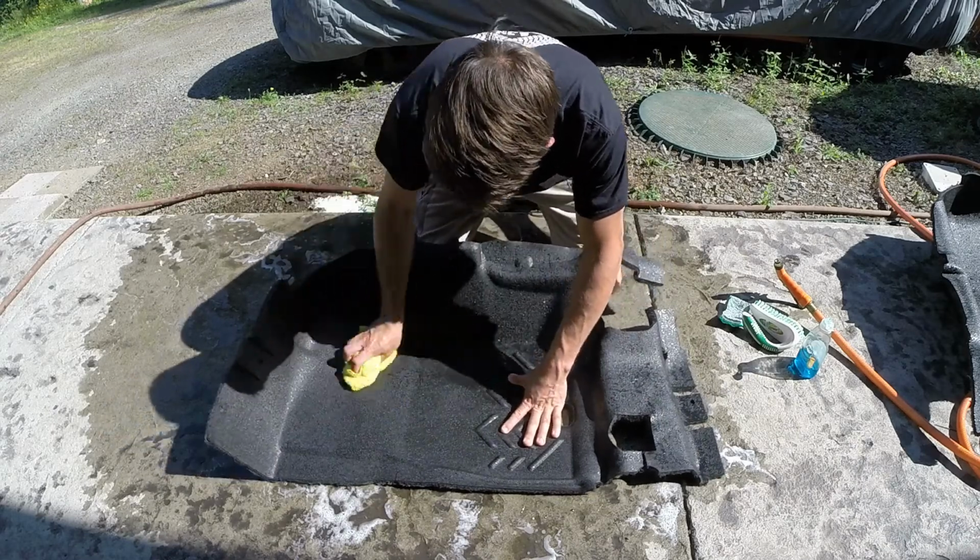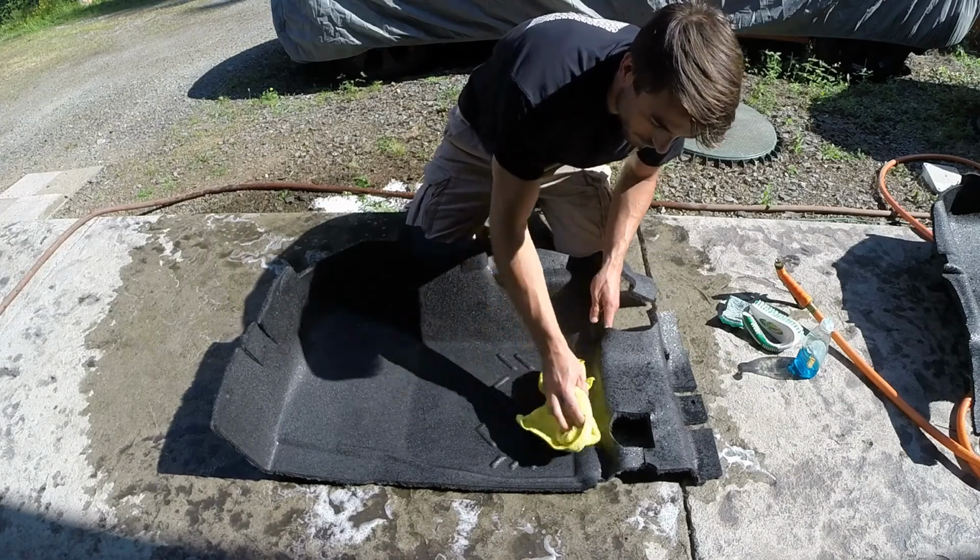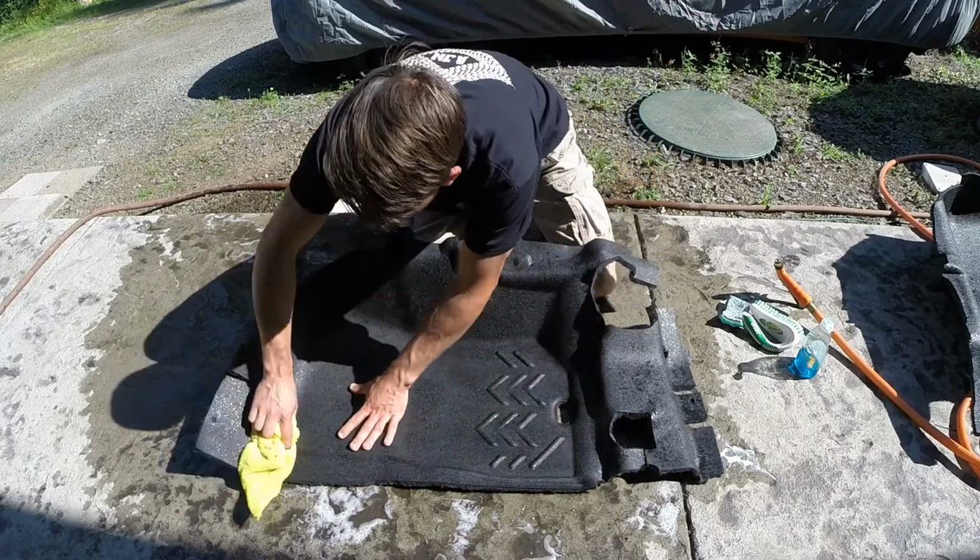And I can show you guys the results when I'm done washing all the pieces. That shows how that turned out once it's dried out.